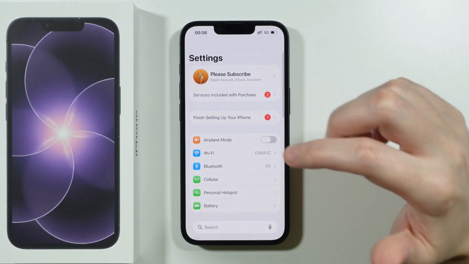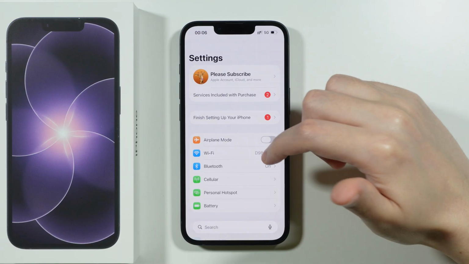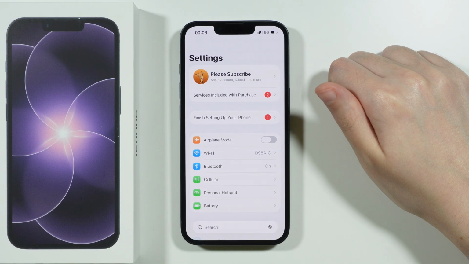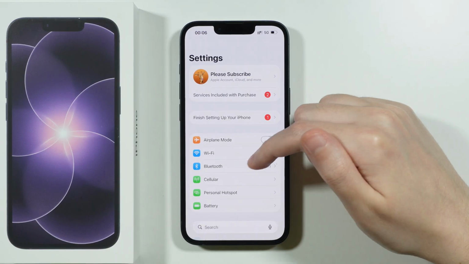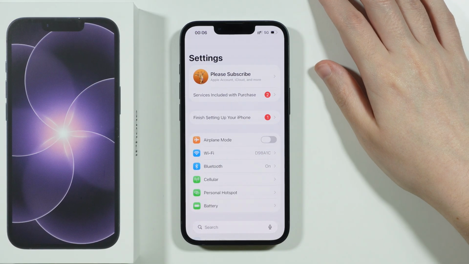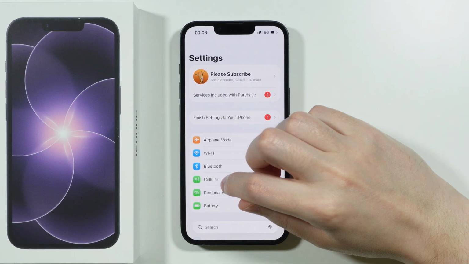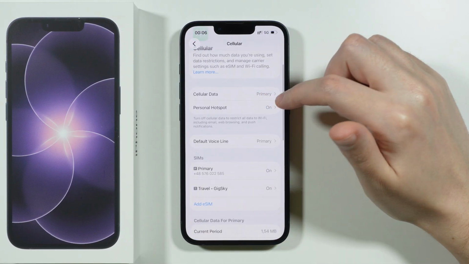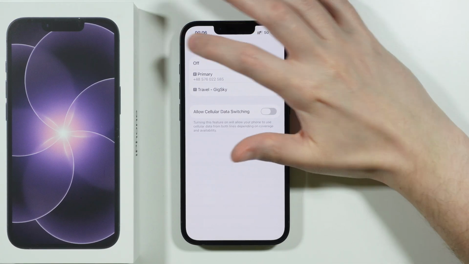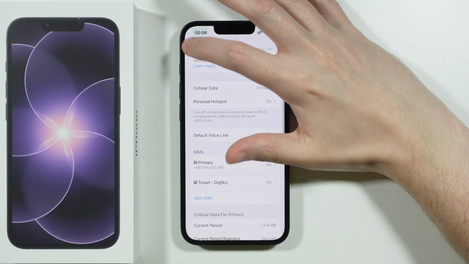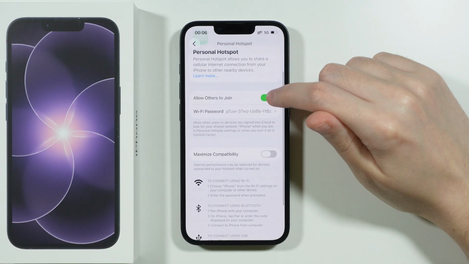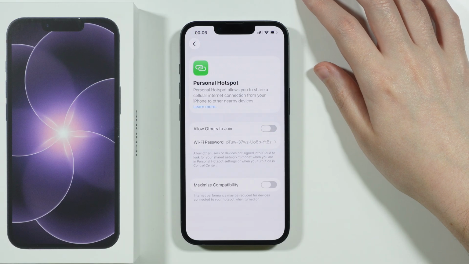So you might want to check after resetting if you are still connected to Wi-Fi. Most likely you will have to reconnect your Wi-Fi networks. Also, this might involve the reset of Bluetooth devices as well, so be sure to check that too. But of course, the most important part is the cellular data itself, so you might want to double check if everything is set up correctly. And that is pretty much it. That's all we can do to try to solve issues with the hotspot on iPhone 17e.